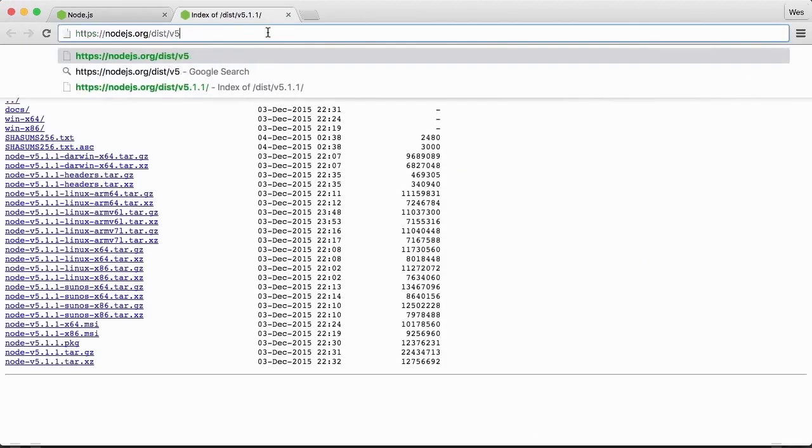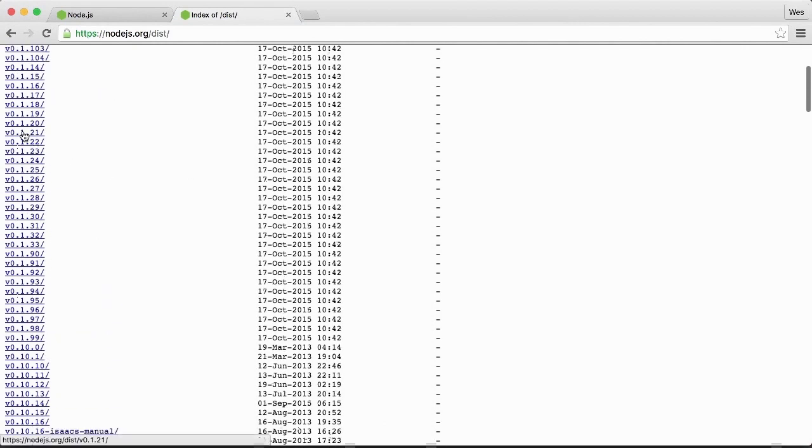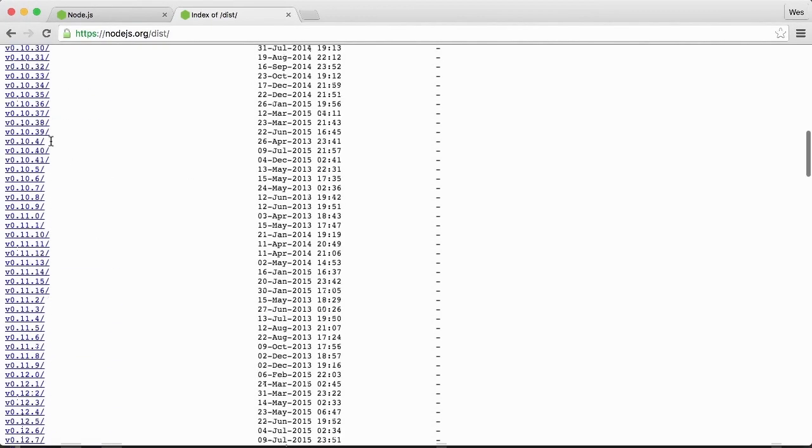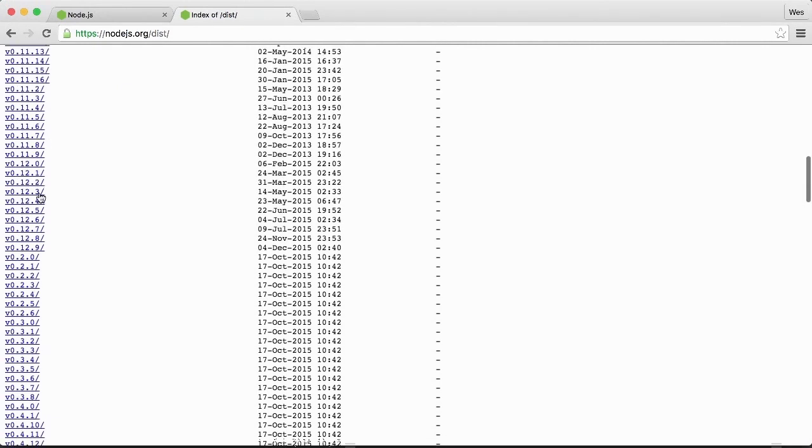If we go up a directory here, we can access the past versions of Node.js. If we scroll down here, you can see there's a v0.1, 2, 3, 4, 5, 6, 7, 8, 9, 10 up through 12. For a long, long time, Node.js was versioned with a major number of 0 and then incrementing minor numbers, where the minor number being even or odd dictated whether or not the release was a stable release for long-term support, or the release was, while stable, not going to be supported long-term because the odd-numbered versions were a development branch, if you will, whereby new features were created, tested, and then finally solidified into a future even number that would be a long-term support branch. Long story short, if you come back to the home page, you'll notice, though, these versions are no longer prefixed with a 0 major number, but with 4 and 5.